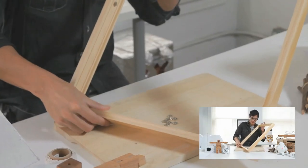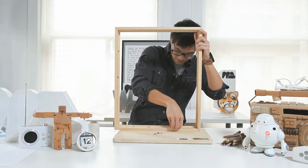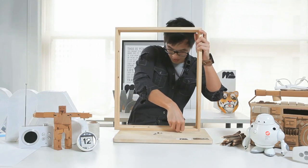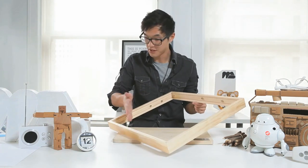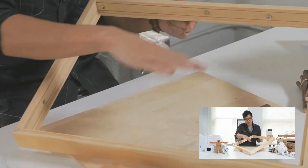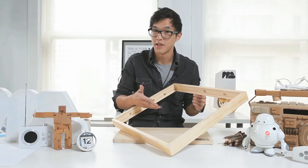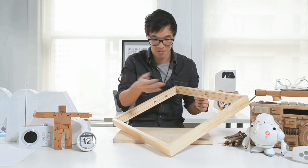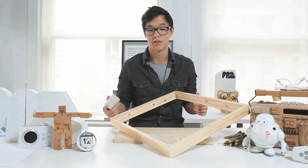You guys should do this when you're stressed out or angry at something — take your anger out on this wooden frame by stabbing it with tacks. It kind of feels nice. Just put them anywhere you want, however many you want — the more the better. As you can see, we have our thumbtacks placed in all these random places, and would you believe we're like halfway through with this craft.